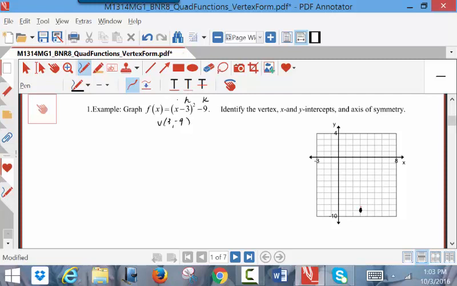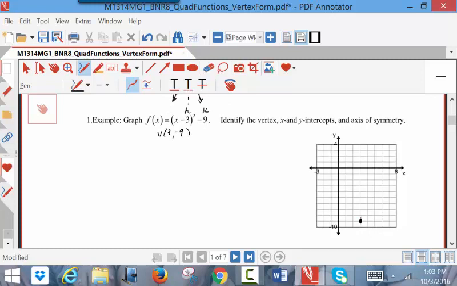This is in front of this equation. You would say right here in the front, you could say that there's an assumed +1 sitting there. Since it's a positive value, we can say that this is going to open up. In other words, it's never been reflected over the x-axis. It's going to open up. So now we know sort of what it looks like, but to get greater details, they're going to ask you what are the x and y intercepts.